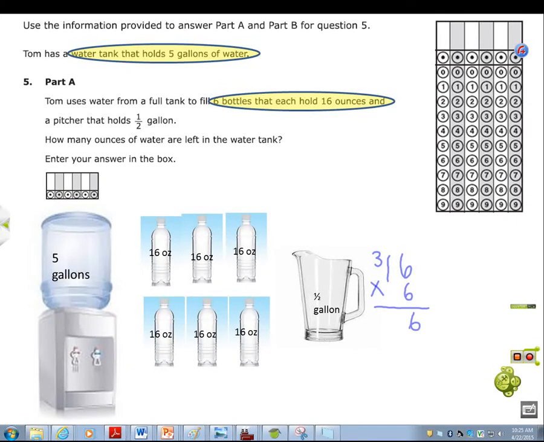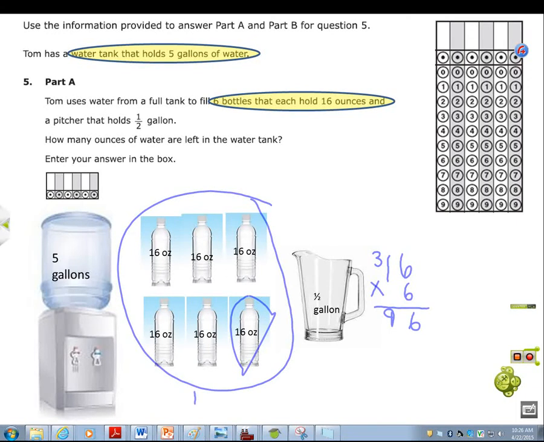Why 16? It's because it's easier to do. Nevaeh, say why 16. Oh, because there's 16 ounces, and you would do 6 because there's 6 bottles. Could you put 96 underneath there? Circle all the water bottles and put 96. No, the whole thing, not just individually. So we did that, and that equals 96.